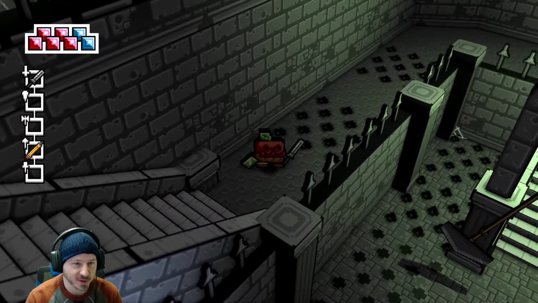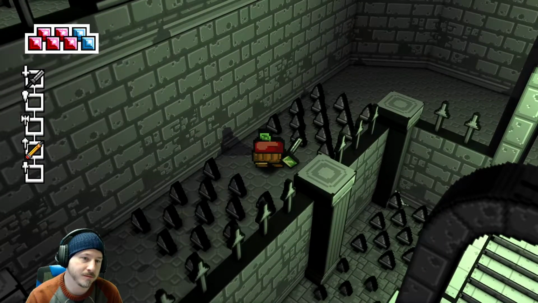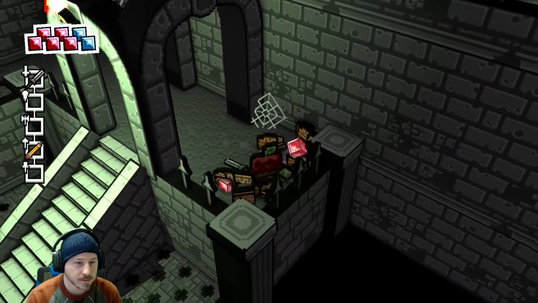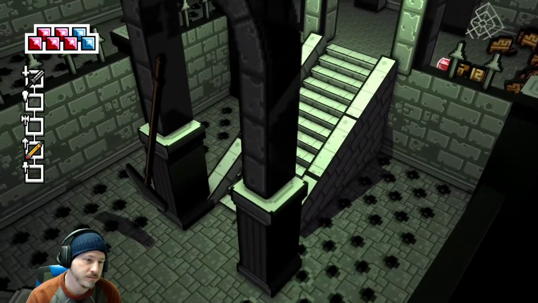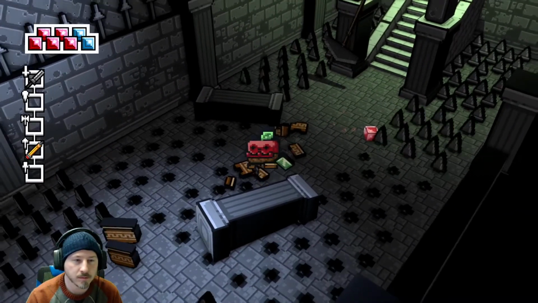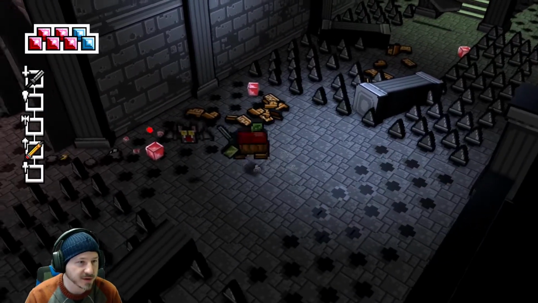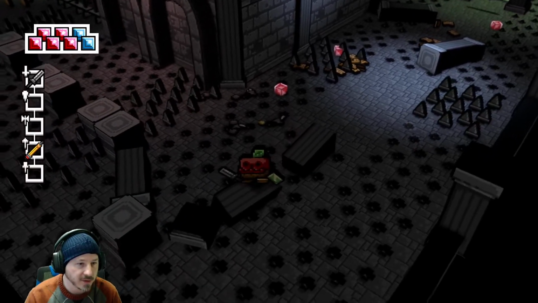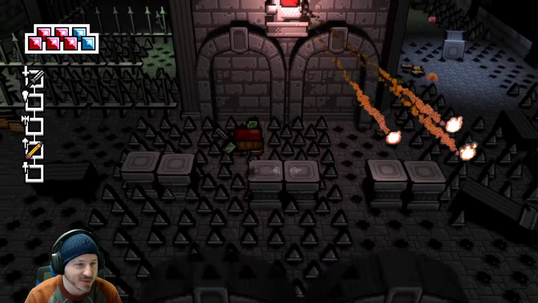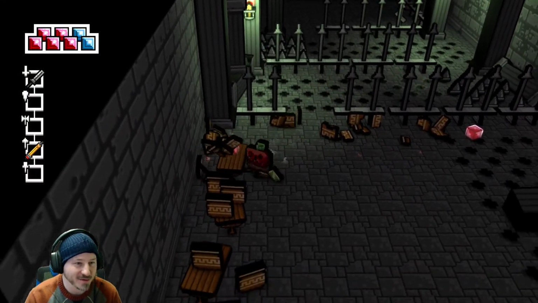I don't even know if I should keep going this way or if I should have gone back to the door that opened. Hop over these things here. Where do those bats go? Hey, see, I knew you guys were around. Alright, we gotta watch these spikes here. So here's the platforming part I was talking about. This is definitely an action platformer of some sort with a sort of isometric top-down viewpoint.